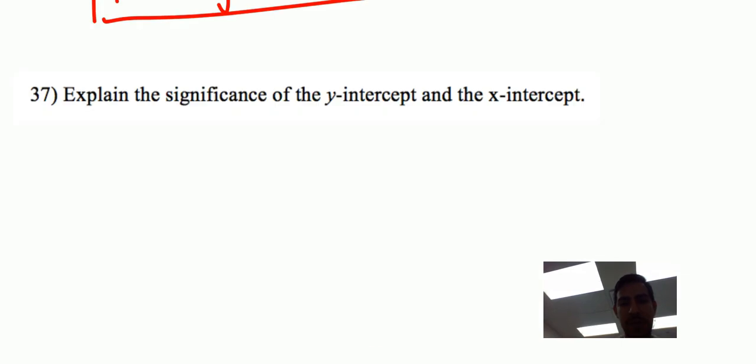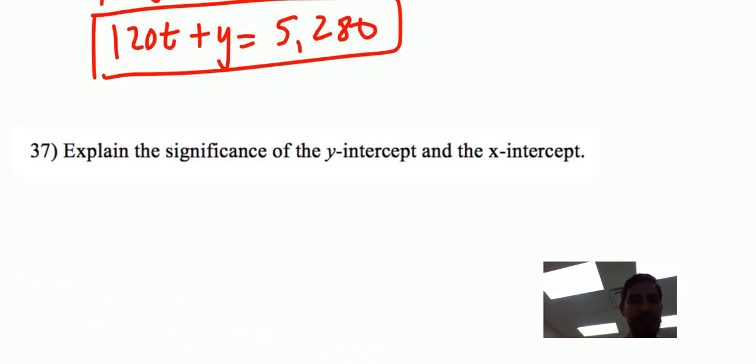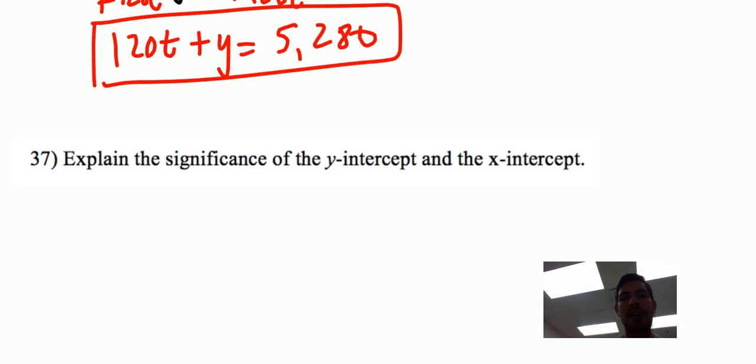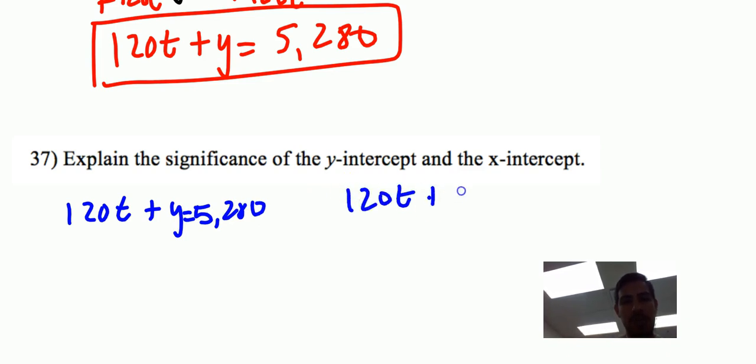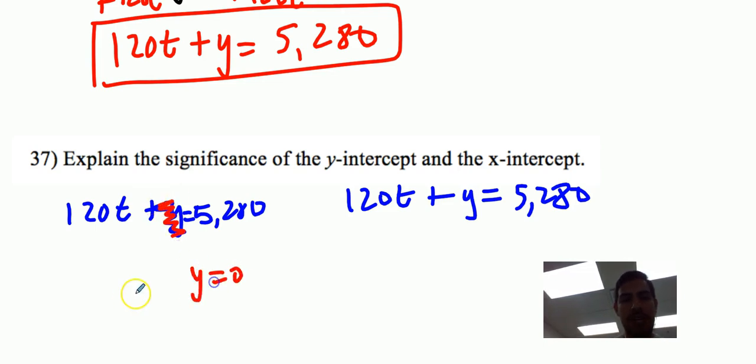Okay, for the last part, we need to explain the significance of the x and y intercepts. So first of all, the y-intercept is 5,280. What I can get that by actually rewriting this twice, first of all. So to get the x and y intercepts, that's that hide trick. And I'm not sure Miss Locus's class is what she called it, but basically it's where we hide a variable. Let's go do this again. So that means y is 0. When we hide the variable, y is 0.